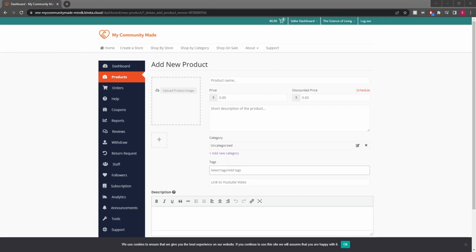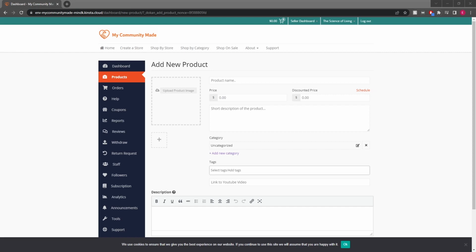Today I'll be covering the topic of variable products, how they work, what they are. For those of you that don't know what a variable product is, it is those products that have drop downs that allow you to select certain attributes. It's a little easier to understand with an example.